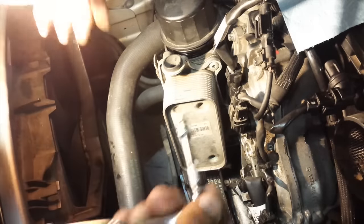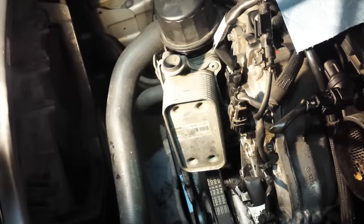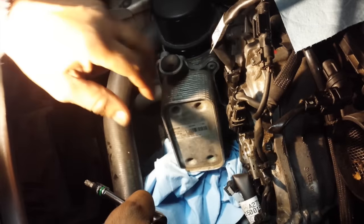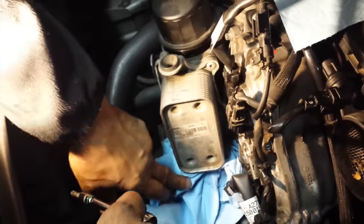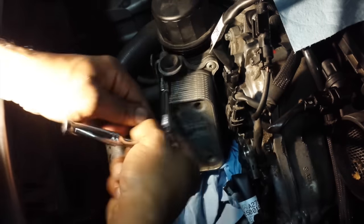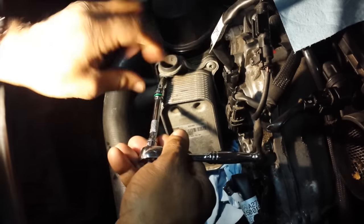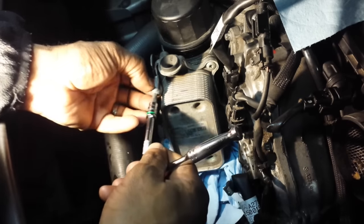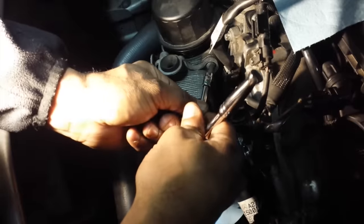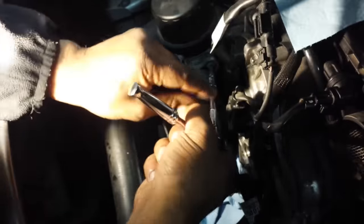So using a T30, I'm going to take these off, but before I do that, I'm going to put a whole bunch of paper towels under that because oil is in there and it's going to leak out. So there's three bolts on this side and we're going to remove them. I'm removing the ones on the top first because I want to minimize the leak. Oil is going to be coming out as I loosen them up.